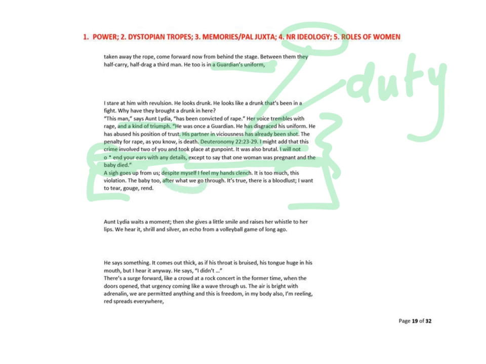After what we go through. It's true, there is a bloodlust. I want to tear, gouge, rend. So Aunt Lydia's pushed all the correct buttons here. Proper dystopian stuff, proper power and control, underpinned by new right Christian ideology. And we have meek and mild handmaids, allegedly, now turned into crazed killers.